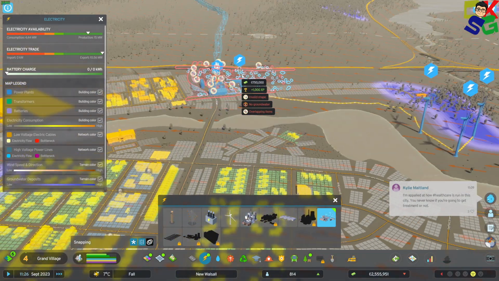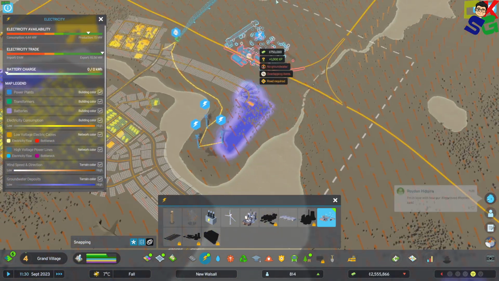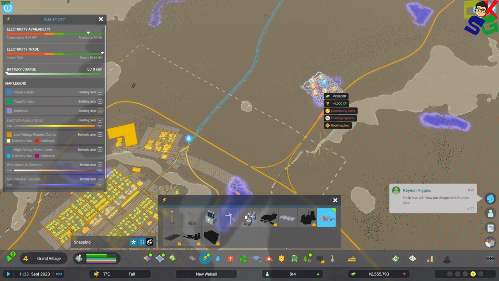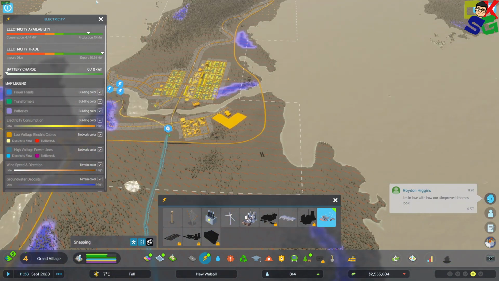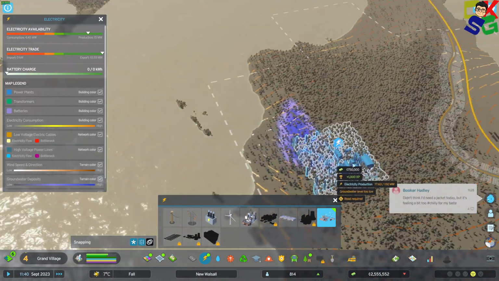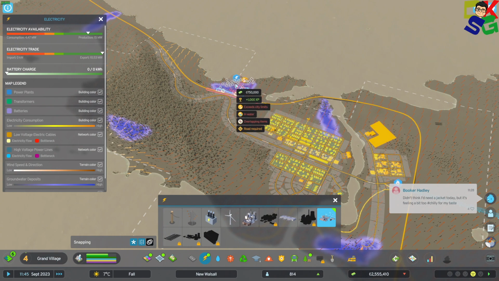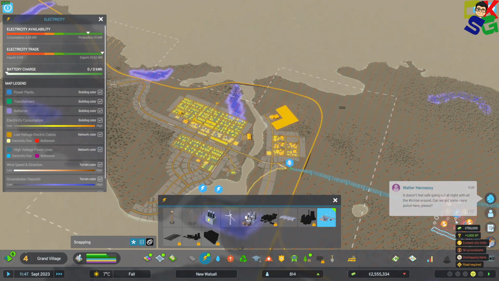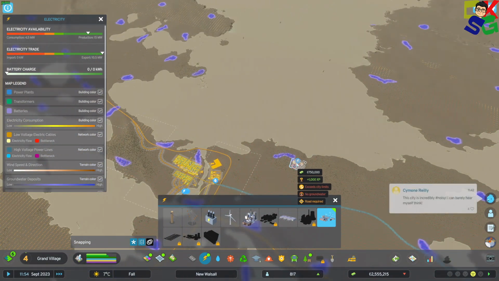Where is it? There it is. So it needs to be on water, so it needs to be over here. And it's massive. Okay. You can go over there. That's a train line. It can go here, but then it's going to blow. It could go there. No. It's not going to go next to Rosa. I think it's going to have to go here. And then it blows out over that way.